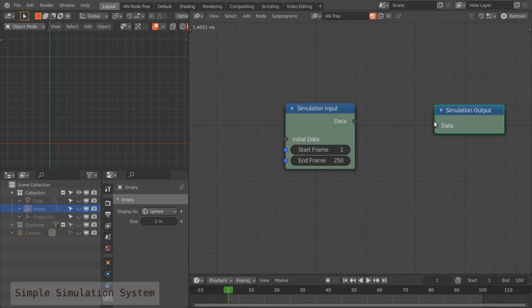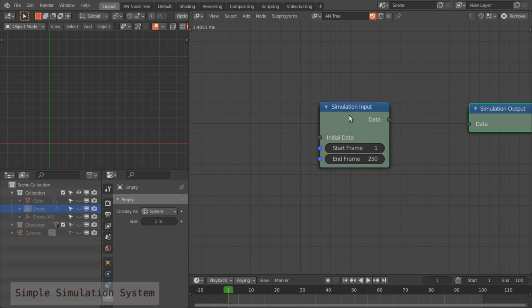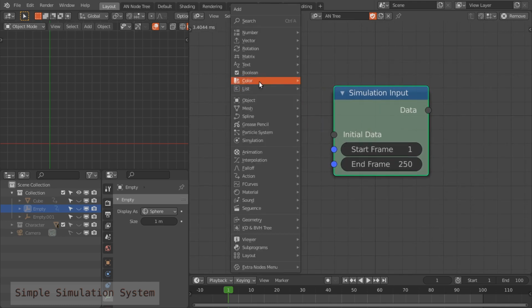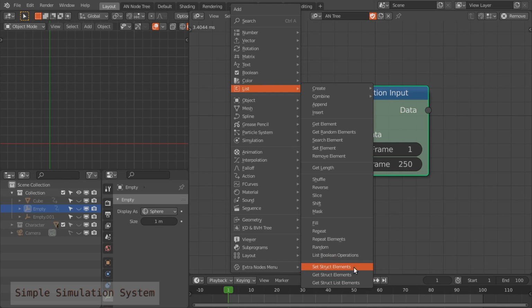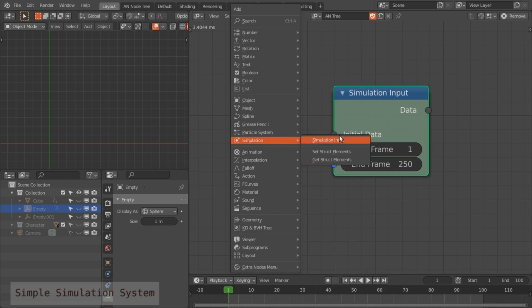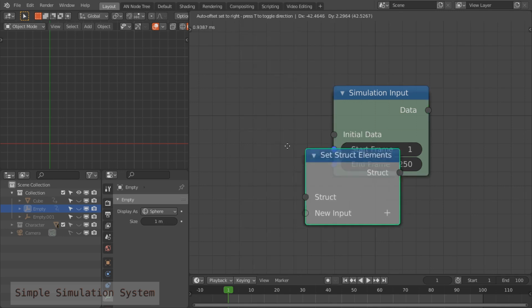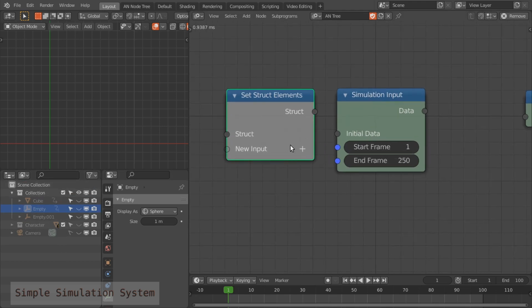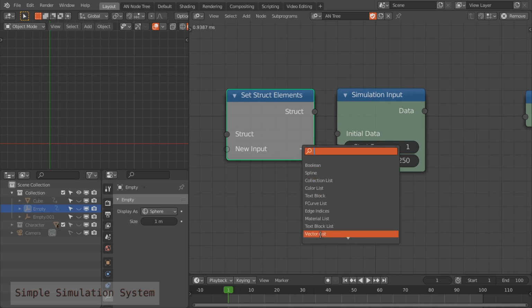Now I'll make a simple simulation system in which we're going to move a vector along the x-axis. Probably you know about this data type. This is basically the set structure or get structure elements, and I have also added these nodes here. Set structure elements is similar to a collection, and this node allows you to create a structure of different data types.